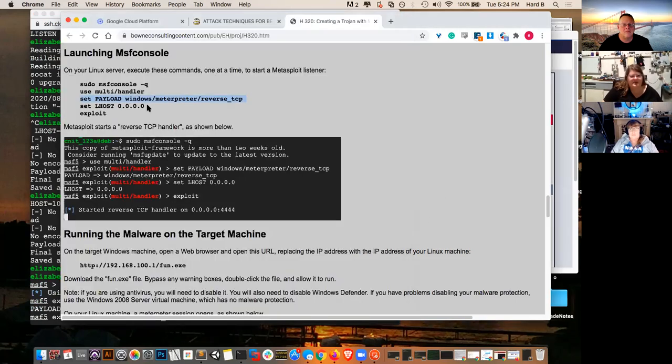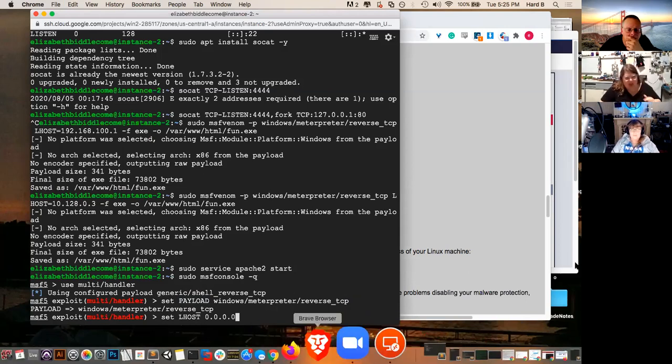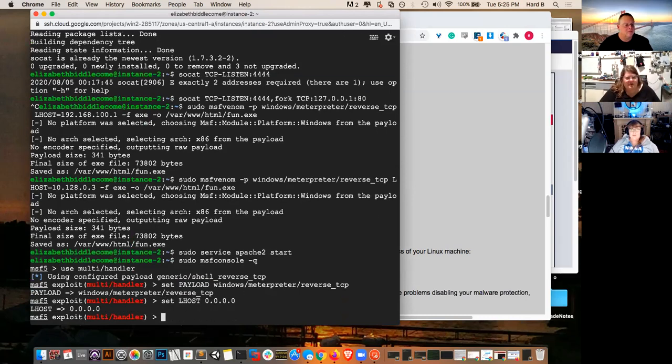And then the next thing we're going to need to do is go ahead and set localhost to all zeros. Now, this may be a little confusing to you, but if you will remember earlier when we scanned the machine to see where things were running, this was our output with port 4444.